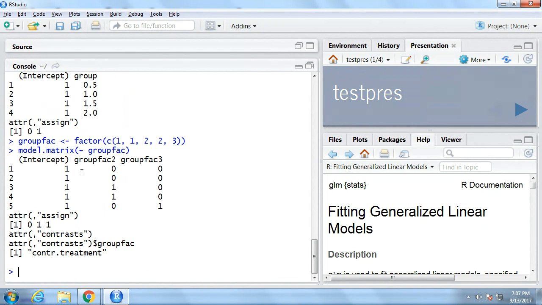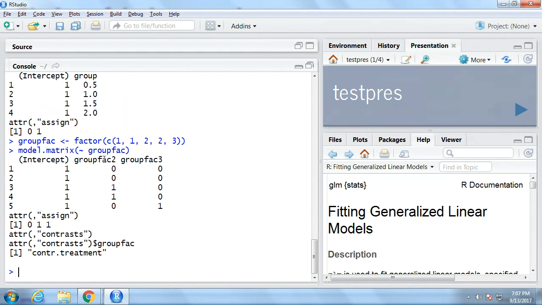And you can see how the matrix multiplication would work. For group 1, that is the reference group, all we're going to do is take the intercept. And the intercept is the prediction for group 1 because it's our reference group.